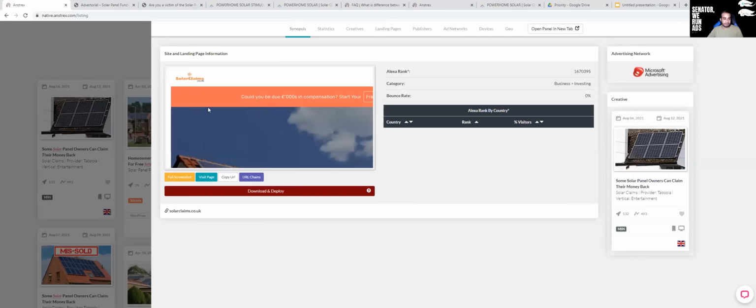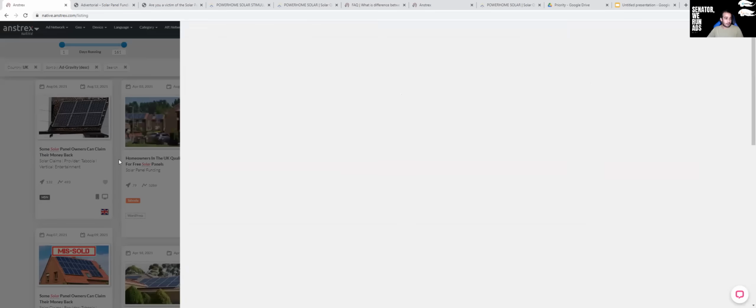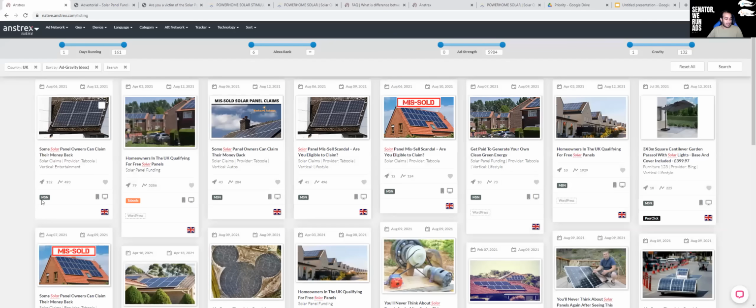So when you look at this, you'll see MSN, for example. This is the advertising network. Sometimes, like here, it's Taboola as well. But here, if you look at it, it says solar claims and then provided by Taboola. That is because someone is targeting the MSN network, or the MSN feed, through Taboola. So they're still advertising on Taboola. Don't get confused between these two.